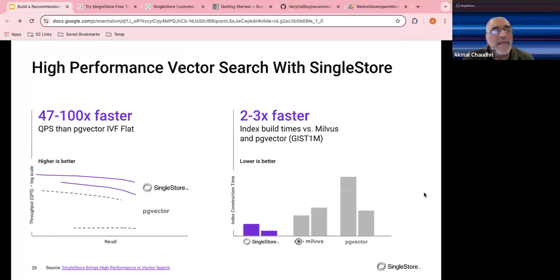Anytime. I think the conference is scheduled for the end of this month. So I believe Eric will be presenting a paper on this. We've done some performance work as well, working with the Purdue University database group, doing some comparisons between SingleStore and some of these other technologies. Here it's using PG vector, for example, and in this particular case, SingleStore came out between 47 and 100 times faster.